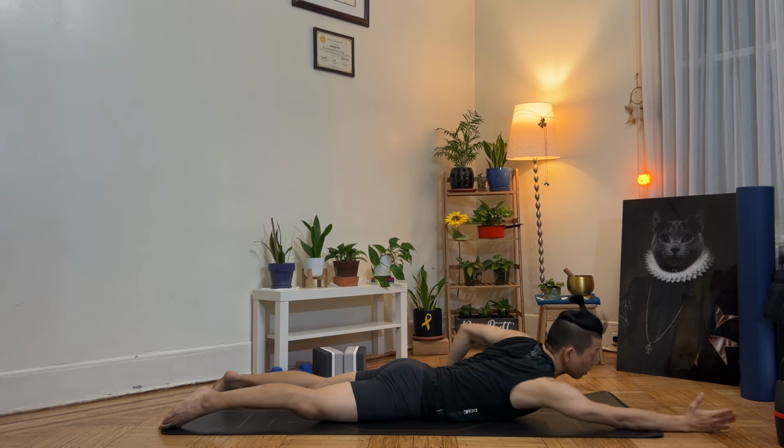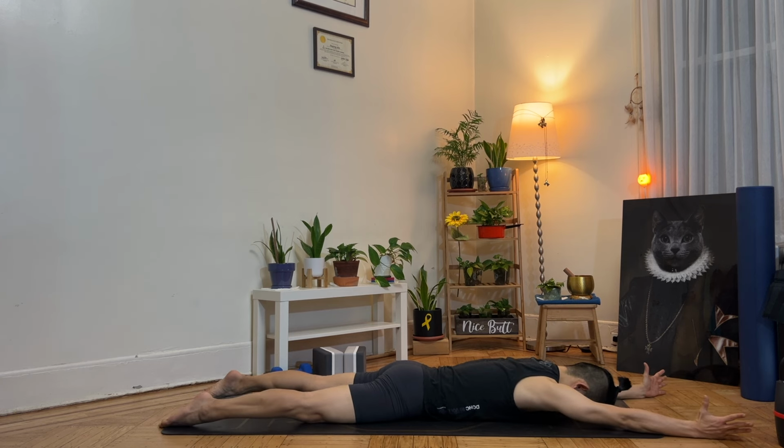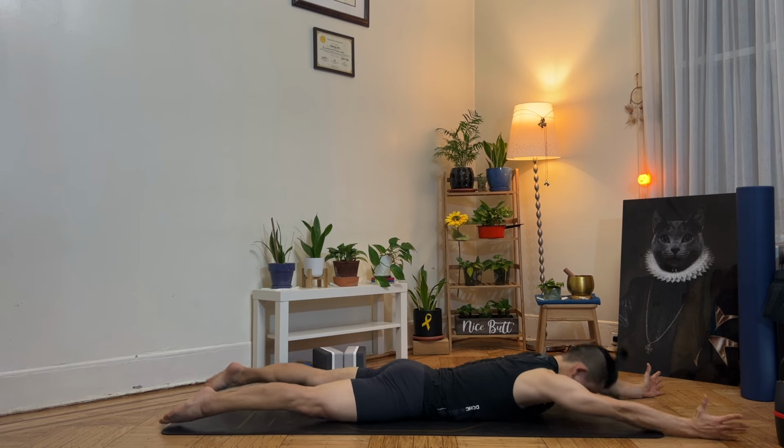Perfect. Reach your arm forward, palms facing one another. As you inhale, lift your leg and hands up into a Superman for 5 seconds. 5 times. Go.